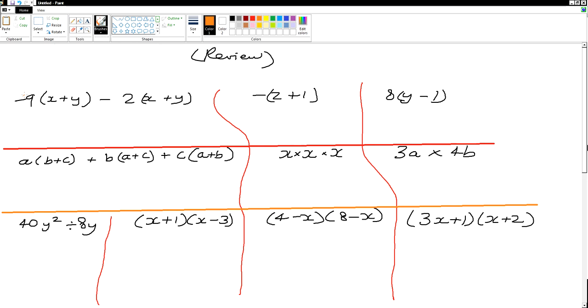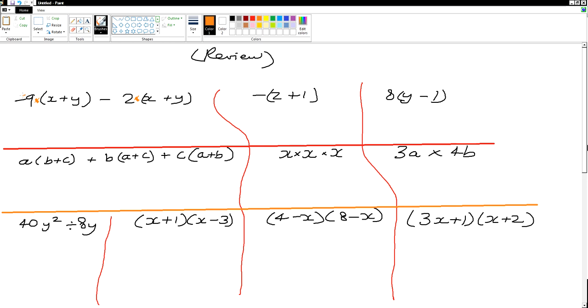So we have -9. There's a little invisible times sign here: -9 times (x plus y). -2. The minus belongs to the 2, and that's a times. Everybody should have copied these questions. Open your class book, please, Mr. Ali, and let's start doing the question. Do one by one. Don't copy the whole page down. As I do a question, copy it down. Make a nice show of it. Okay, Mr. Ali, you're clear?